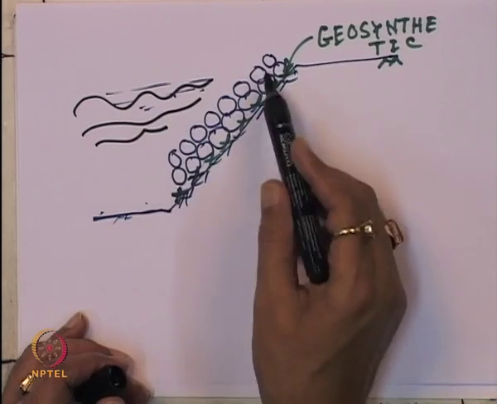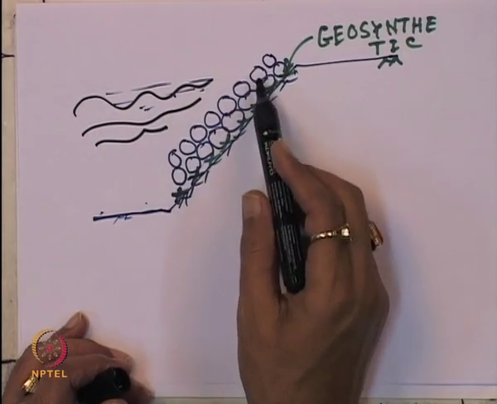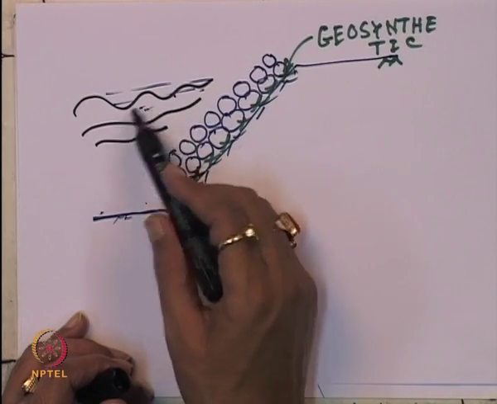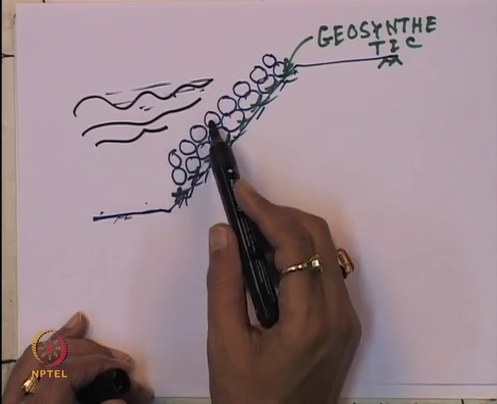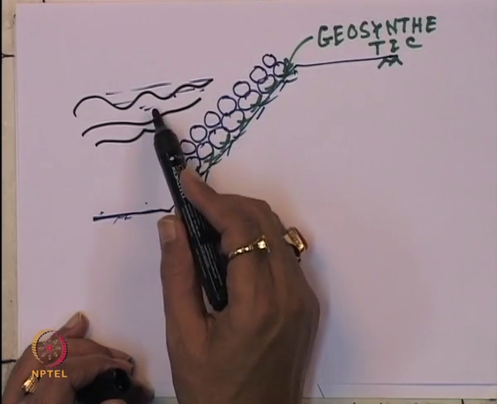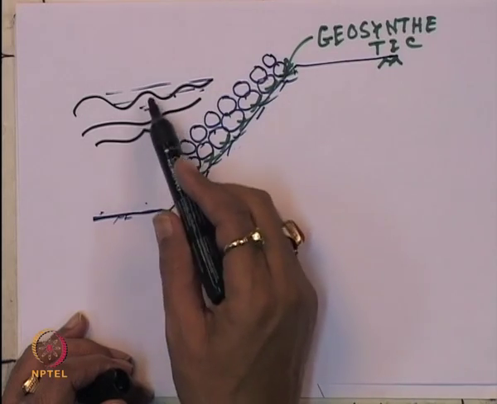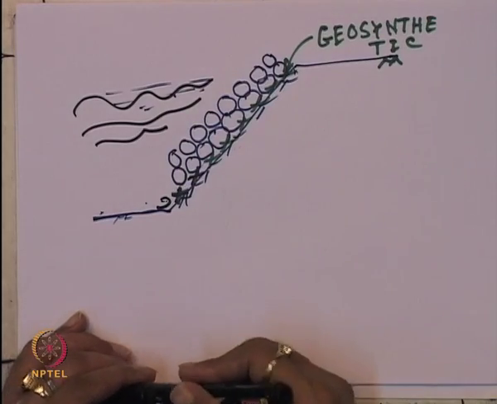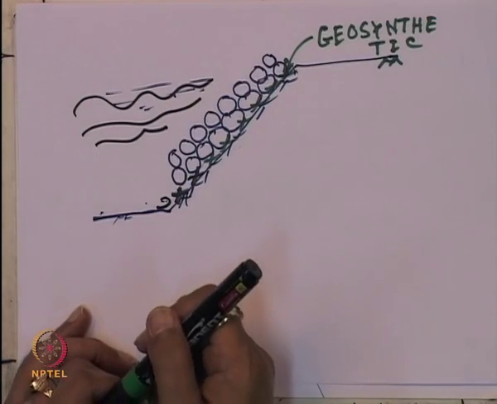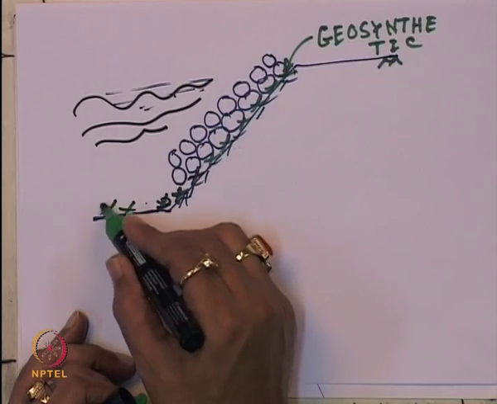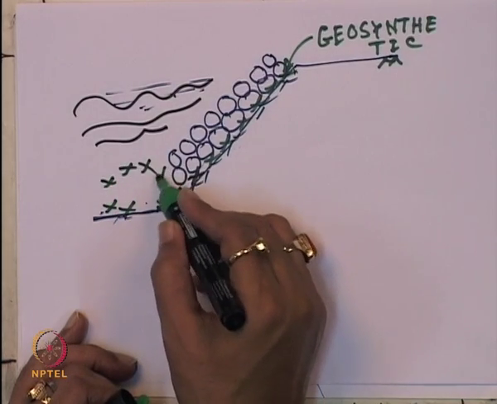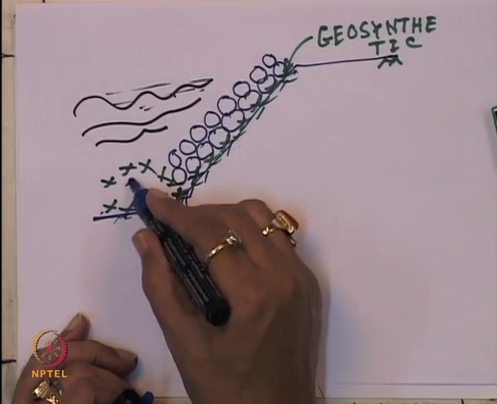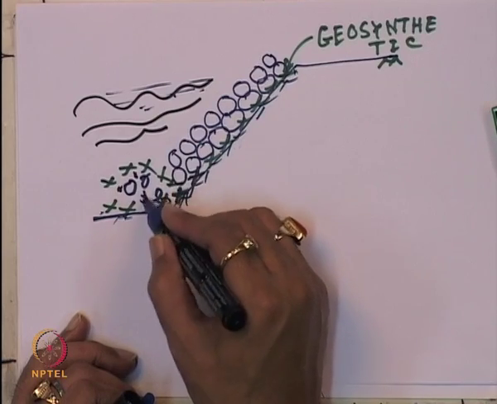So when you design this, you have to be very careful whether you are designing based on laminar flow or turbulent flow. So accordingly you have to design. And also the back side of this, you can wrap like this, and then you can fill up with the armor stone like this.